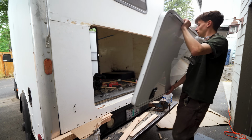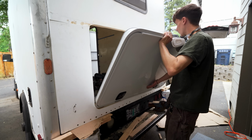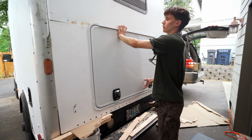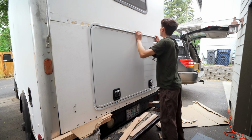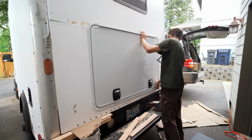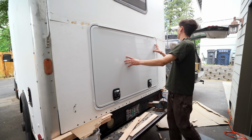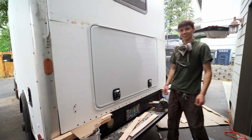Alright, just finished cutting out this, and now it is time to test fit the compartment door and make sure that this actually works. No way. First try. That sits in there perfectly.